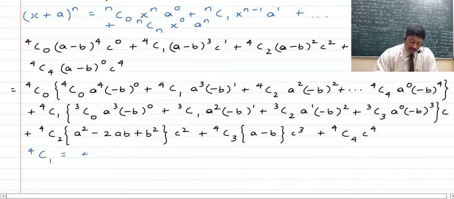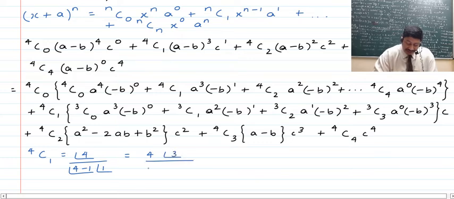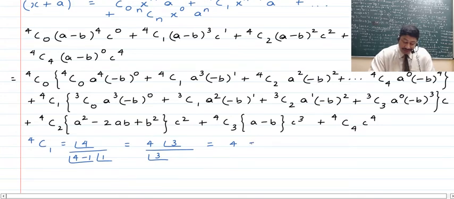Now, when we talk about 4c1, that then is going to become equal to 4 factorial divided by 4 minus 1 factorial times of 1 factorial. This, children, is going to become equal to 4 times of factorial 3 divided by factorial 3 and multiplied by 1, which can be forgotten as 1 is multiplicative identity. So this, children, comes to 4, and remember, this is going to be equal to the second last binomial coefficient, or in other words, it is going to be equal to 4c3.